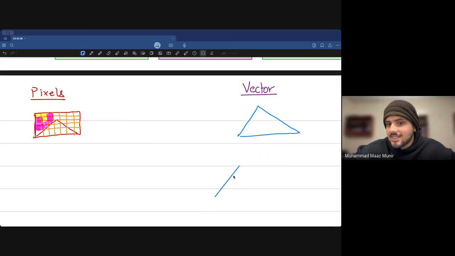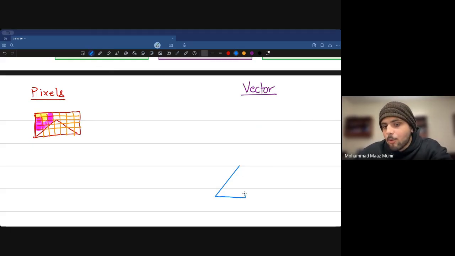Now I did it, this is like a vector. Now I can't do this one, right? I cannot change this one. Why? Because these lines which I made up here are more or less pixel based. But this one which I just created, which I can change its size and stuff like that, is known as a vector image. A vector image is that type of image in which you basically create a model using these lines, and then you can add text to it.